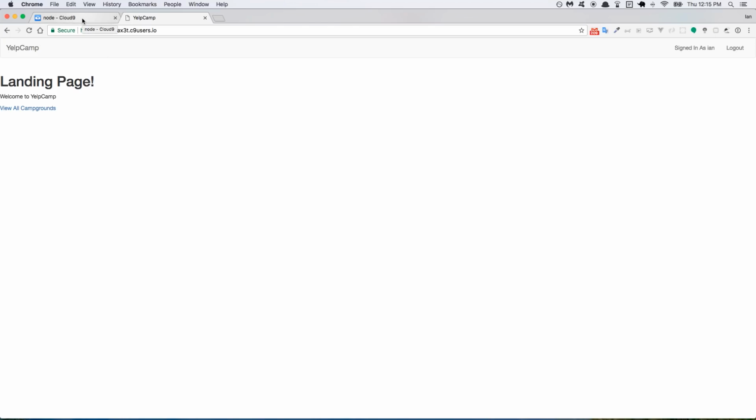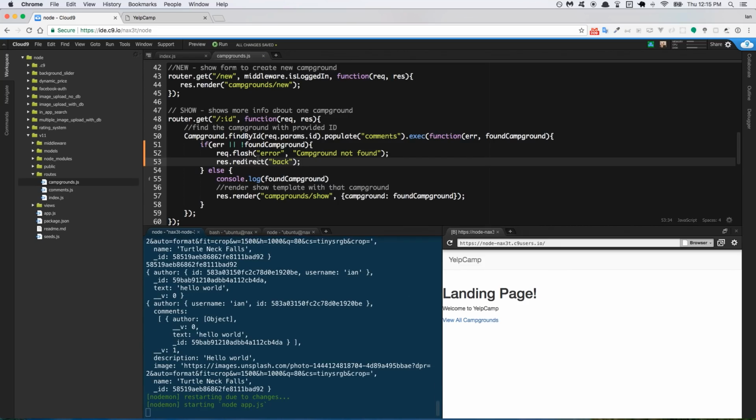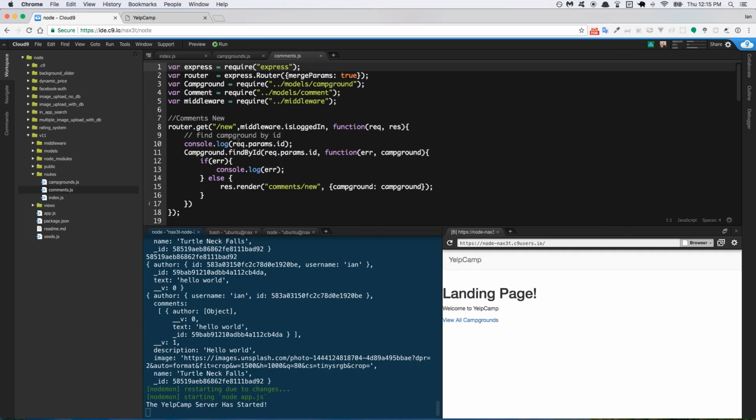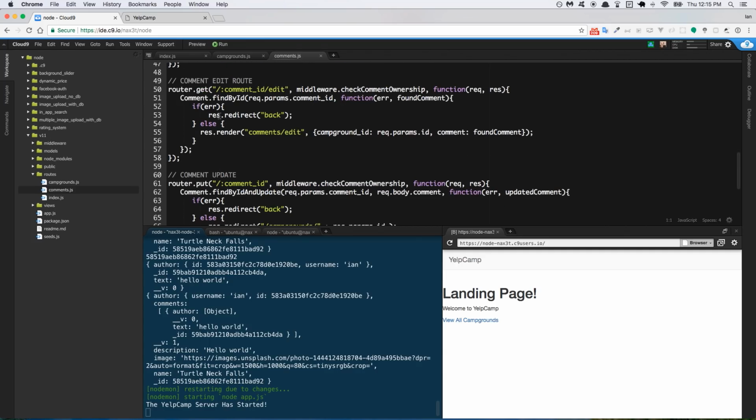Let's go take a look at our code and see how it's being handled currently. So if we're done inside of here, make sure you save that and go to routes comments.js. And let's go down and take a look at the edit route. And my air conditioning just came on, so sorry if that creates some background noise.